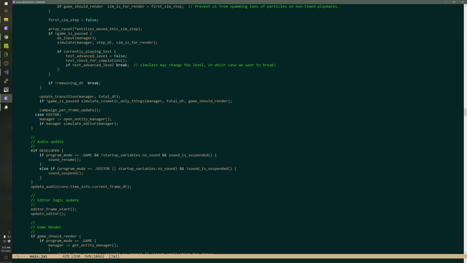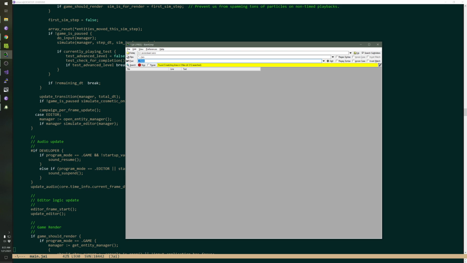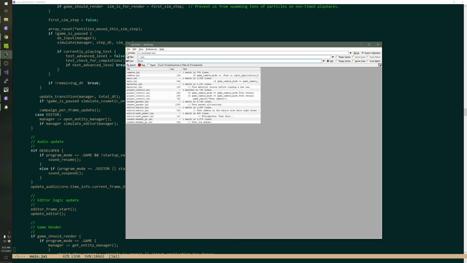You know what? We could look for like free cam. Okay, game camera mode is equal to dot free. This isn't supposed to be the hard part. I'm just looking for the camera.